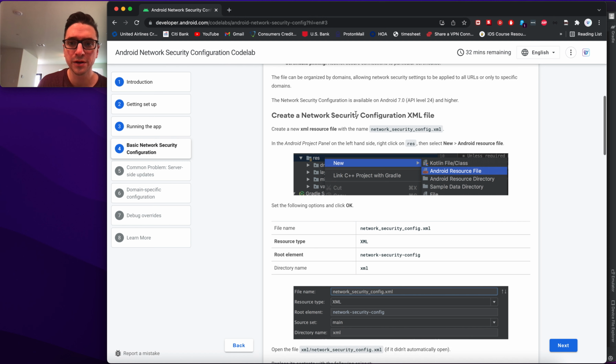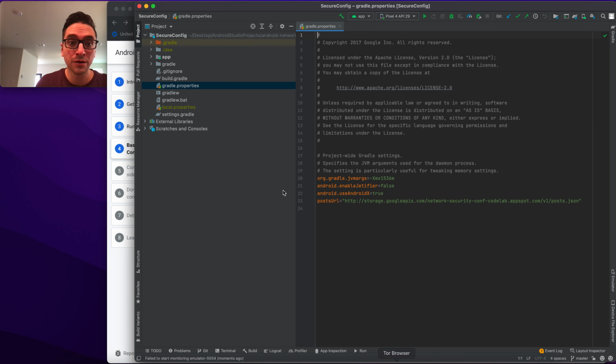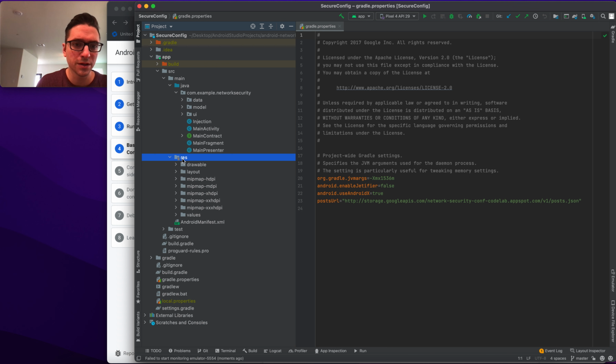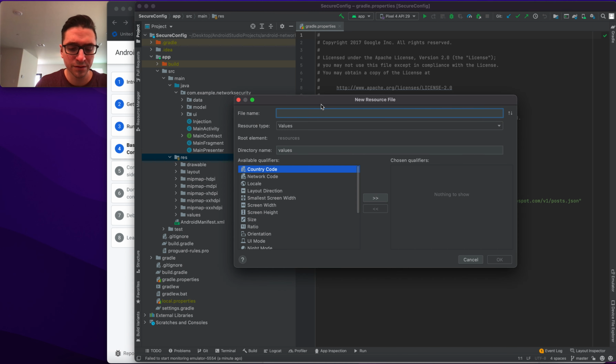So first, create a network security configuration XML file. It's going to be named like that. Okay. So go into res. It's going to go in here. So right click res, do new Android resource file, and that's what it's going to be named.